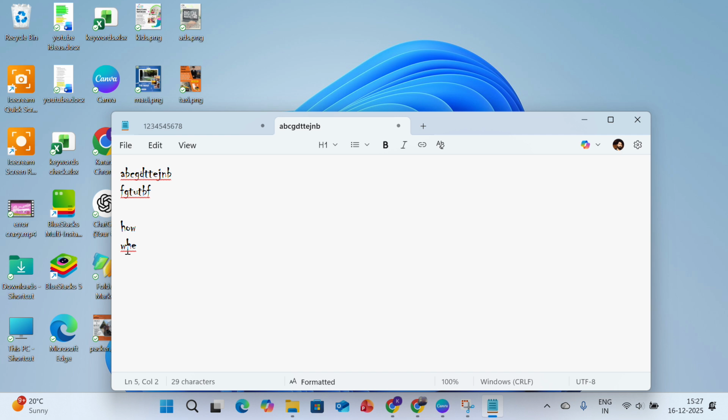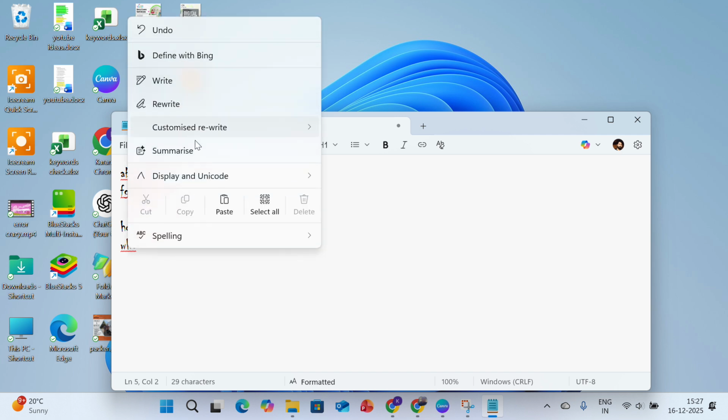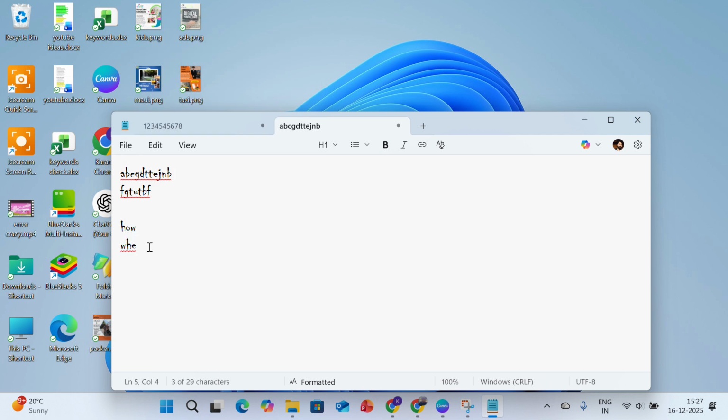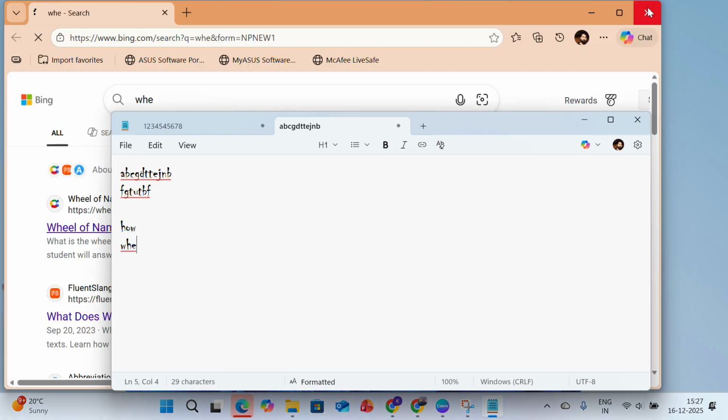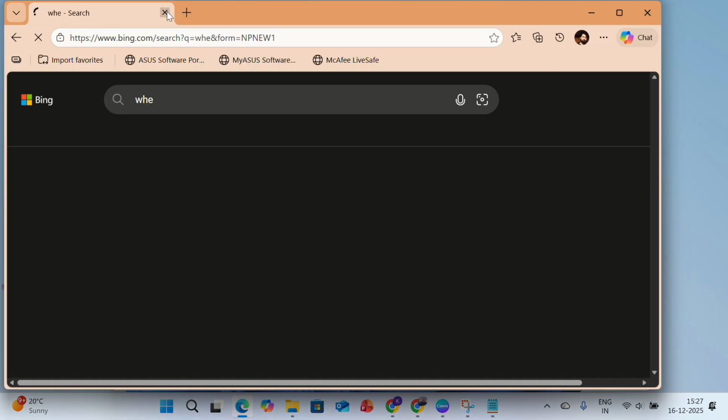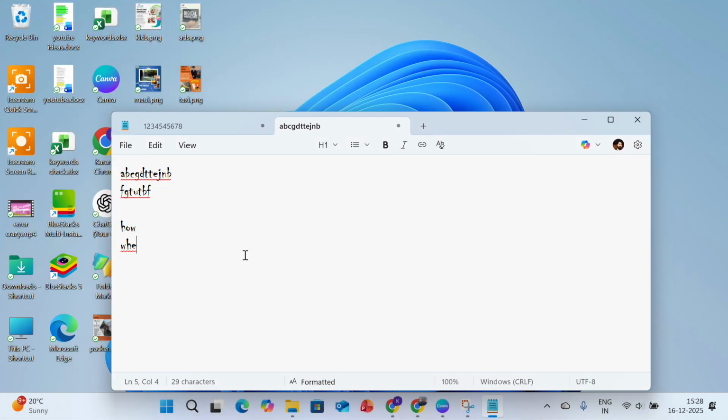Now right click on it. You will see suggestions. For example, when, where, who.